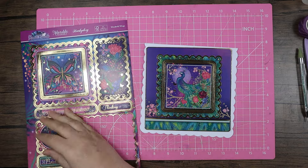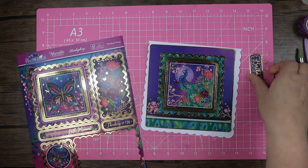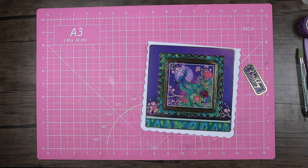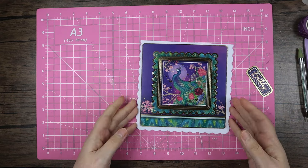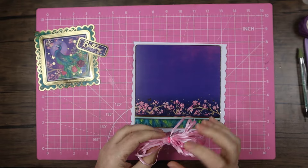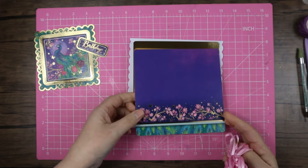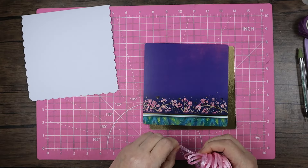The sentiments include 'enjoy every little moment', 'so proud of you', and 'birthday wishes'. I'm going to go with birthday wishes. The peacock topper actually has a picture of a butterfly on it, which is a little amusing since you're 'as proud as a peacock'. For the ribbon, I've got this beautiful pink ribbon that I got from AliExpress.